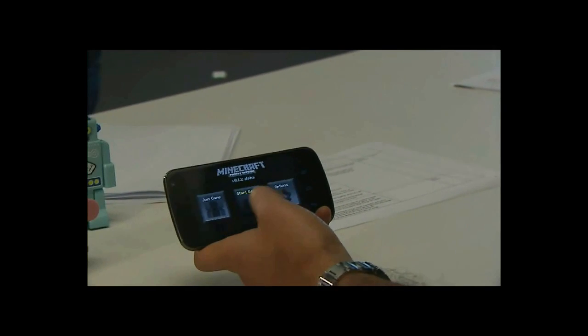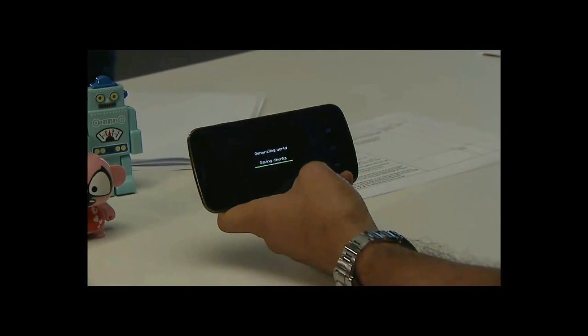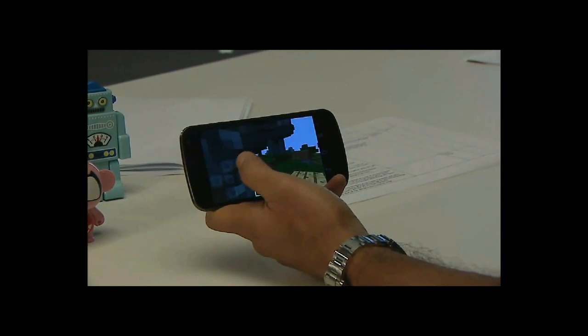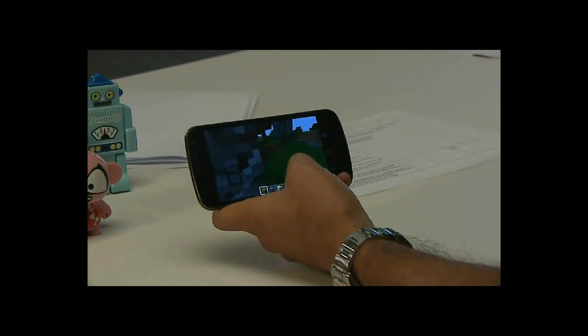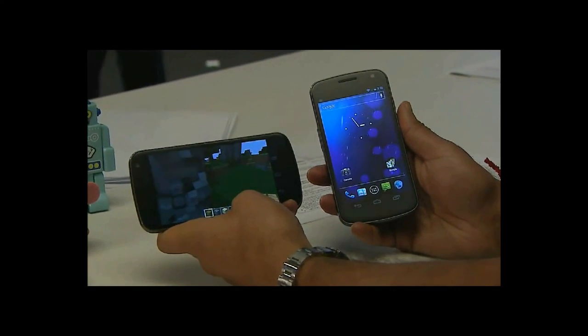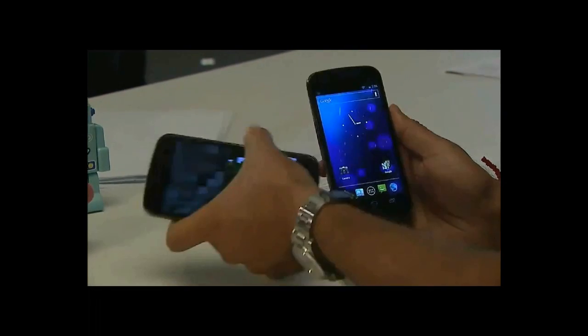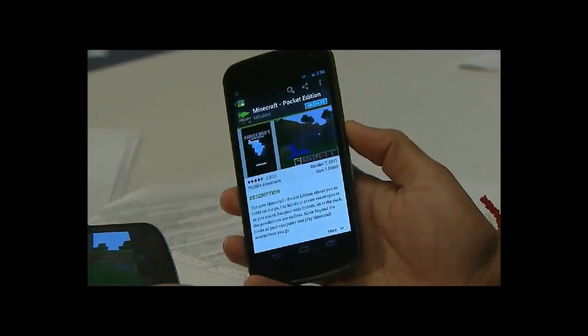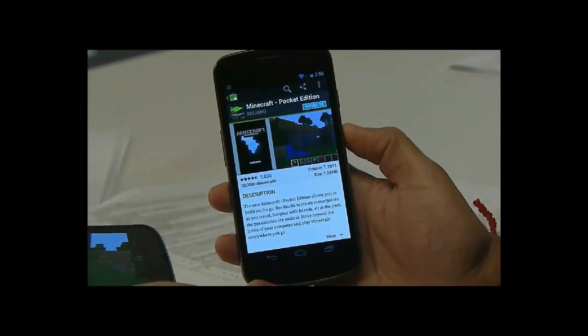And the final thing that they show us, he opens up, in this instance it's Minecraft, a game. Now you don't transfer the actual game like I suppose you might hope, but it will when he gets around to it. Come on. So he opens up the game. Your friend says, oh, what's that you're playing, or what's that app you're using? You put the phones back to back. Come on, try and keep up with me. And tap on the screen. I can see this being quite useful. There's quite often you'd be using an app and your friend saying, oh, what's that? And it'd be quite nice to just transfer it over. And there it is, the Android Marketplace with Minecraft.